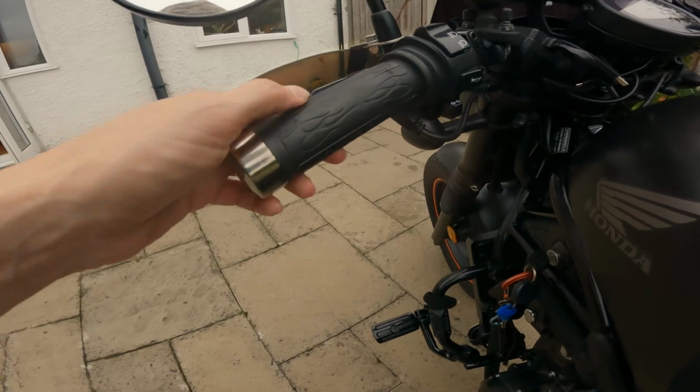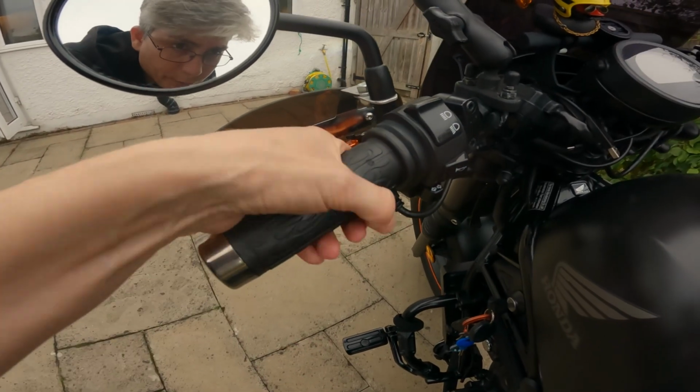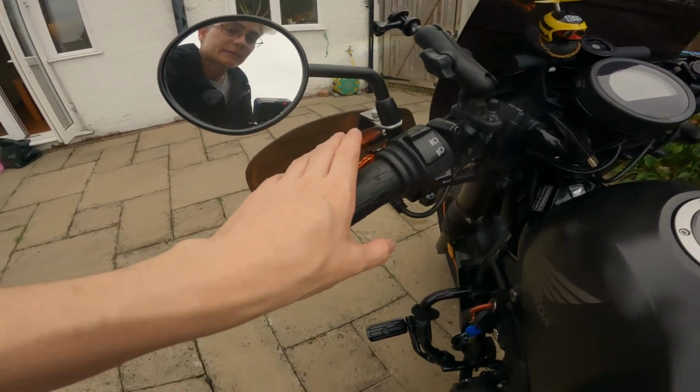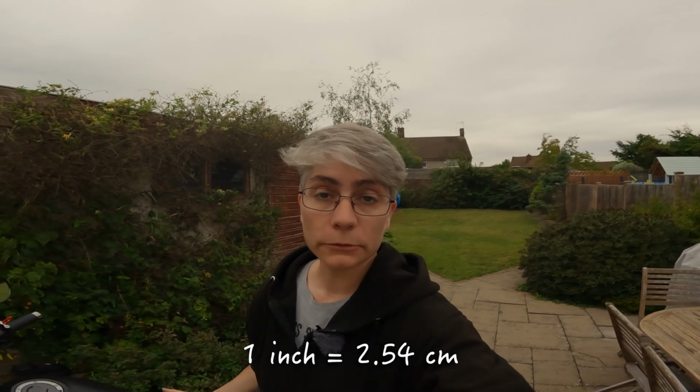Here you've got the grips. I've worn them through, as you can see, but they're quite grippy, really nice. The only problem with them is that it makes the hand grip huge. So it takes a while to get used to, because the Rebel 500 handlebars are already 1 inch, so they're already quite big, and when you put the heated grips over, it makes it even wider, bigger. So yeah, it takes a little while to get used to.